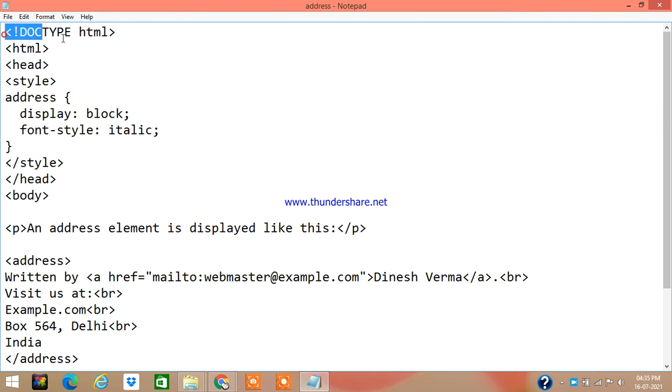So you see here, at first this doctype HTML is written. This line represents that it's an HTML document. And after that we have written this head tag.